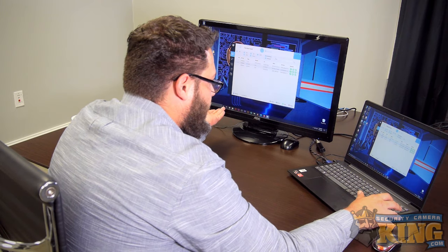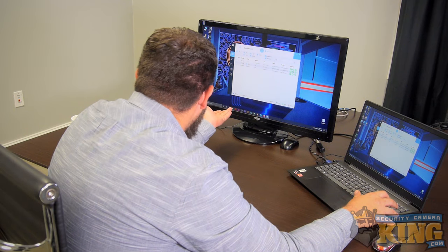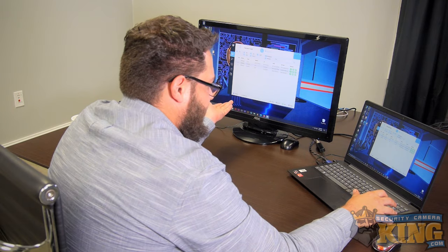Clearly the monitor, the cable, and its power source are fine because I am getting video from the computer onto this screen. I'm thinking now that maybe my recorder's resolution settings are set too high. The way to fix that might be by logging into the web interface on the recorder from this computer and changing the resolution settings manually.